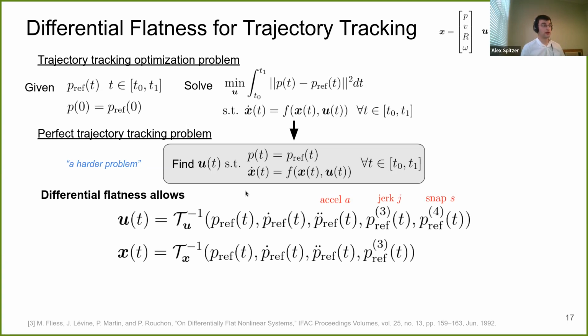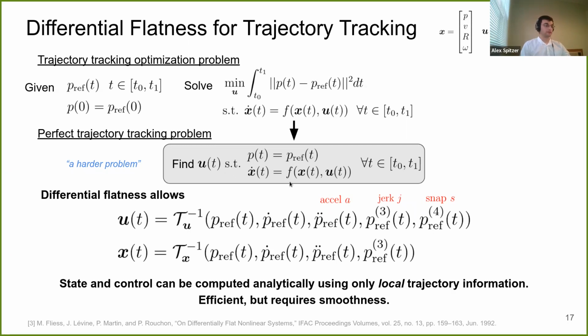It essentially gives you the solution to this problem for free, because differential flatness says that given some trajectory Pref, as long as it is smooth, as long as you can differentiate that trajectory, you can compute the control inputs needed to follow that trajectory perfectly. And that's pretty amazing. If you recall the spectrum, that's all the way at the very implicit simulation end. It's just using the local trajectory at a specific point to compute all of the control inputs. It's very efficient, but the drawback is it does require smoothness up to a certain order. For the quadrotor, that order is 4. It would require the trajectory to be smooth up to snap.